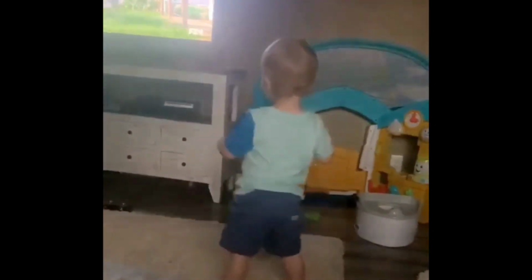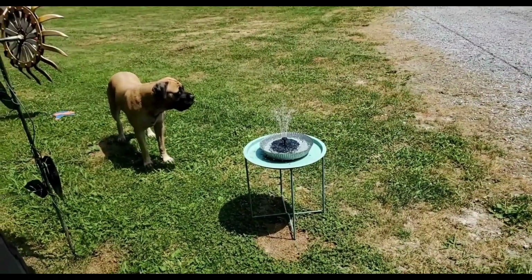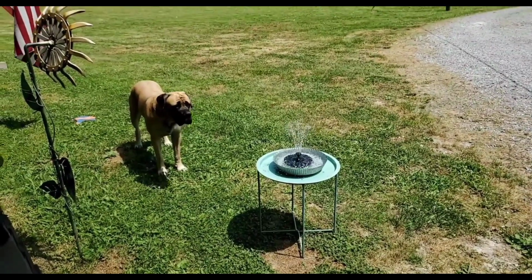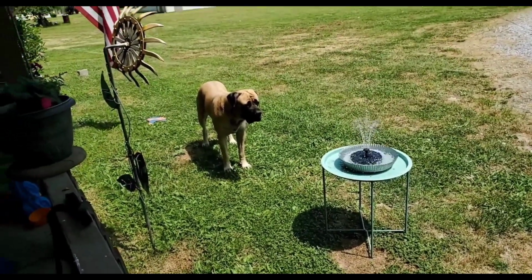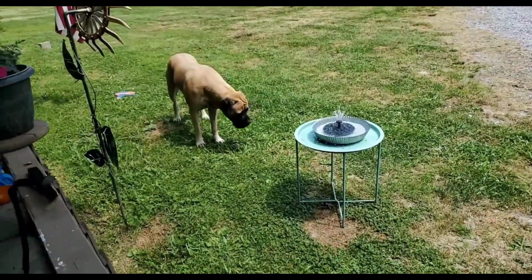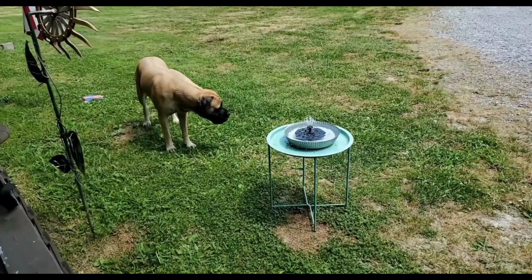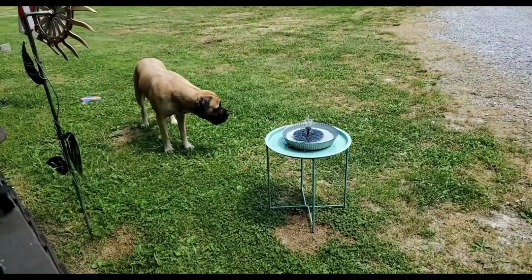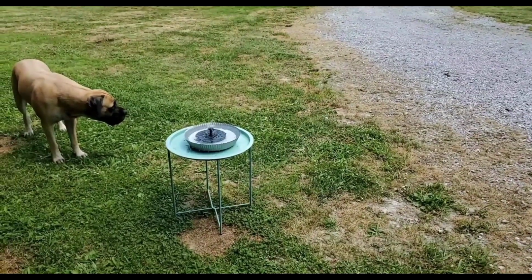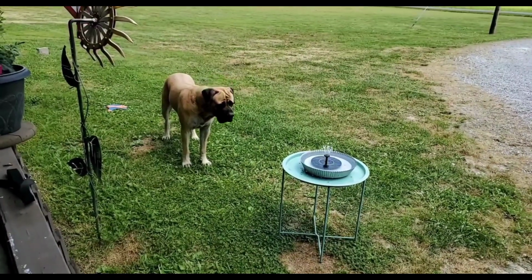Shake that booty, buddy. The hummingbirds are a little frightened of you. I know you're just a little baby, but that fountain is for them, and they won't come play if you're out here. I really want some video of the hummingbirds playing in the fountain. She doesn't care.